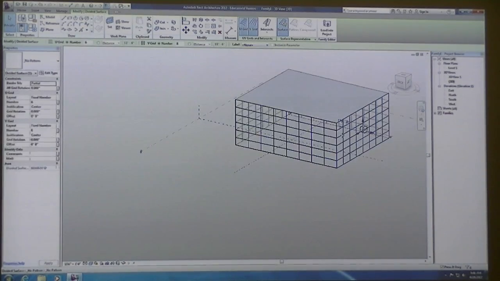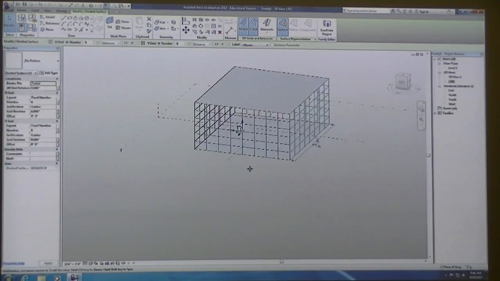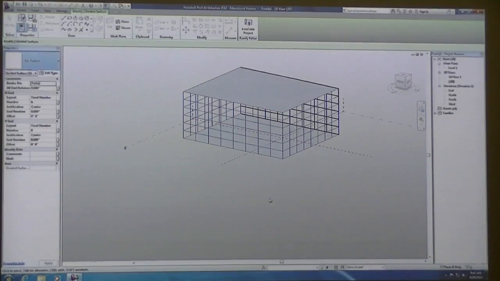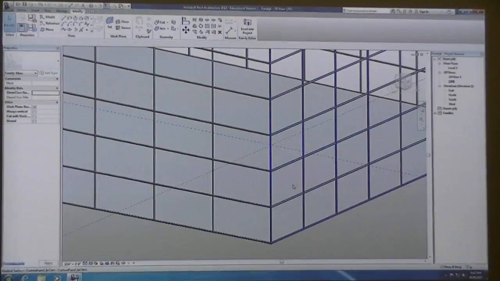So now I can select all of these and change this divided surface to reference that curtain panel.